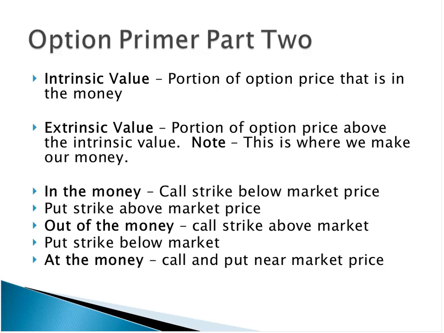Finally, at the money, a call and the put are near the market price. So you can imagine this, just the term itself, at the money, means it's right around market price. Okay, sometimes it's very close. Other times it may not be right at that price point, but it's the closest strike wherever the market is. So both call and put nearest to wherever that market price is, we call that at the money.